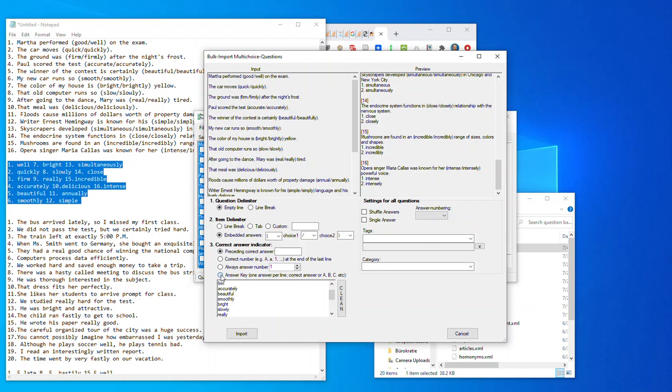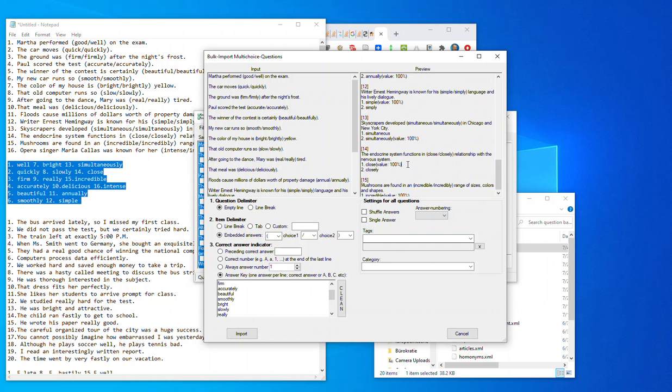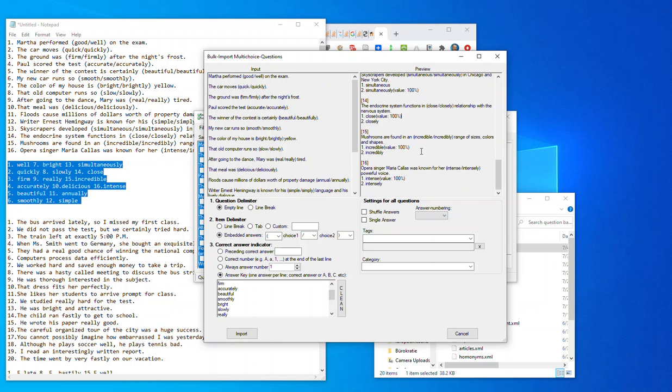So let's click on this, and bam, they're all in here. So the correct values have been assigned. They get 100% of the grade, whatever the grade is that you want to give for these questions. And it's all there. Now let's tell Moodle to shuffle the answers so that each time a student starts a quiz, they are in a different order. Let's tell Moodle that the answers are single answers, so each of those questions only has one correct answer. So Moodle will use radio buttons and not check boxes.